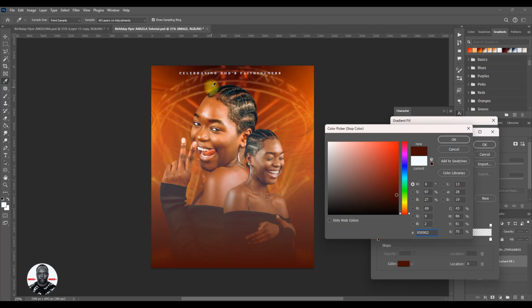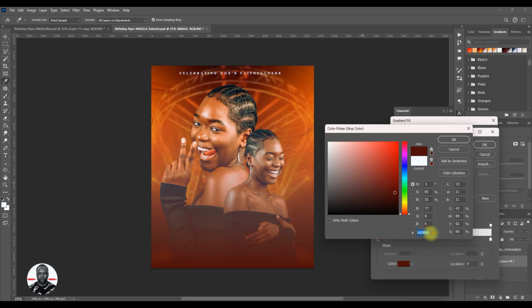Something like, let's make use of this color. Look at the color code here.